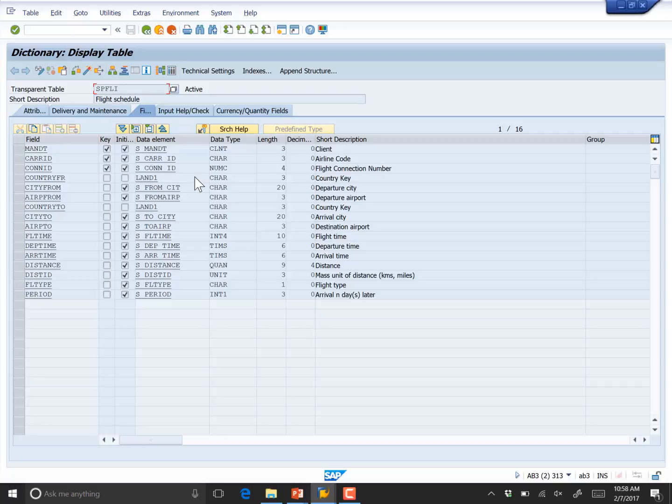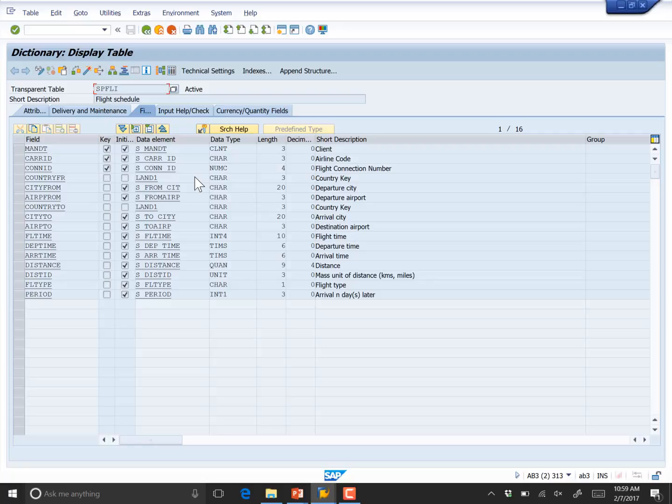So how do I do this? I'm going to have to create a structure, and I want the fields of my structure to match up with the data types of the fields in the database table. So I have a couple choices here, but one of the things I could do is look at this, and a lot of times I'll grab a screen capture of this to use as a reference, and I would say, for example, I need a structure that has a field called city from, and the data type of that field is S_from_cit.